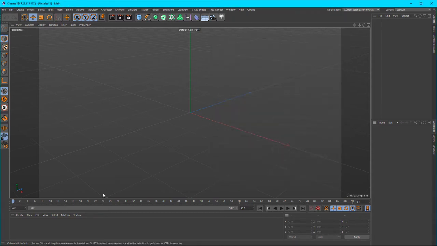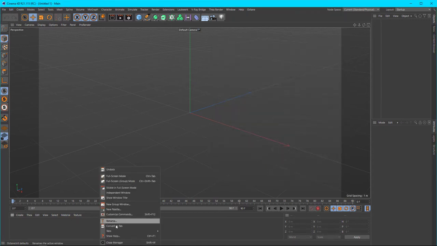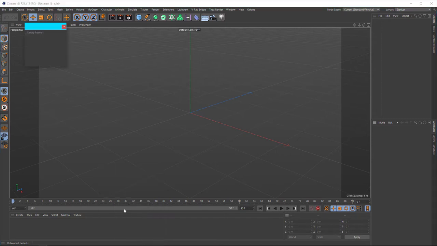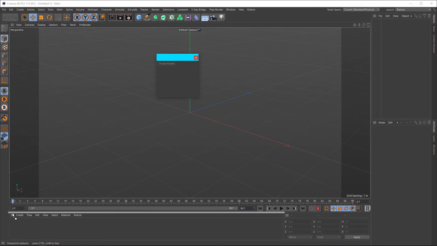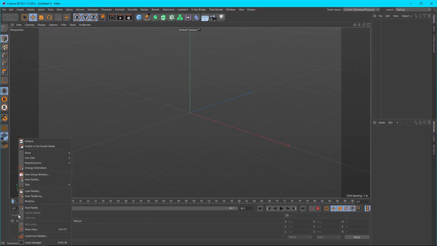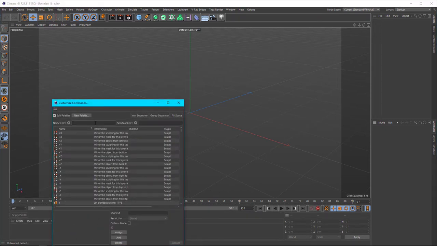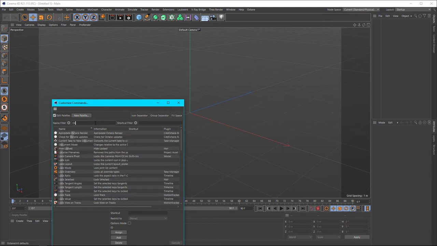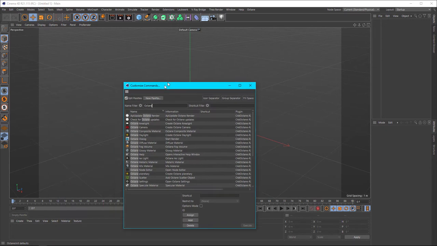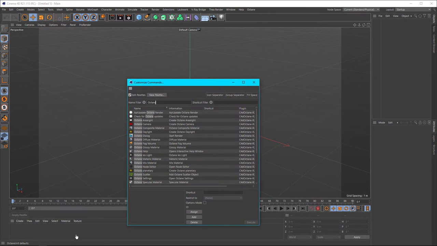If you don't want them in there, you can try to add them down here. I've never tried doing it down here. You can do a new palette if you want, and then you can drag the palette down here like this, and put it right there. Then in the empty palette you can do a customized palette and type in Octane. It makes more sense to put perhaps the materials down here because this is where you're going to be working with the materials. So anyways, you can put them right here, you can put them down here, it doesn't really matter.